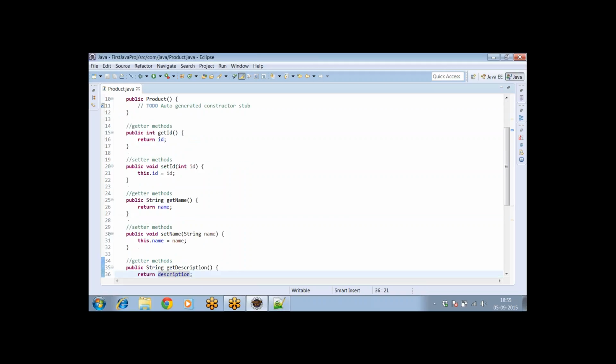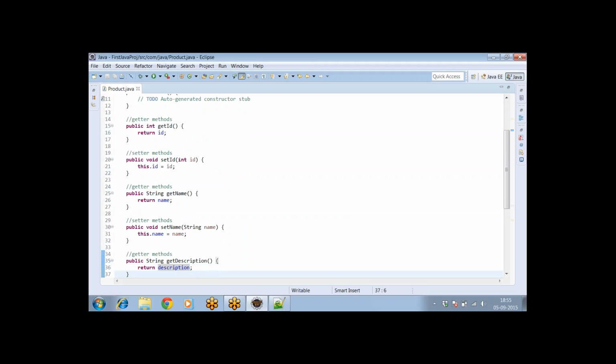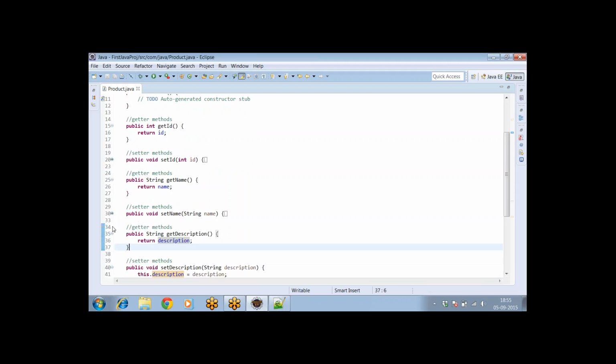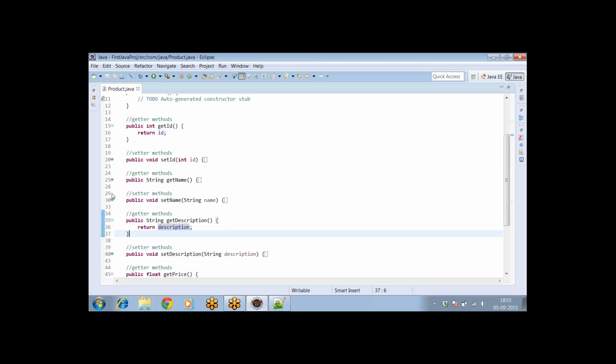Now if you keenly observe these getter methods, you'll find that there is a pattern followed here. There is something common between all the getter methods. So what is it?